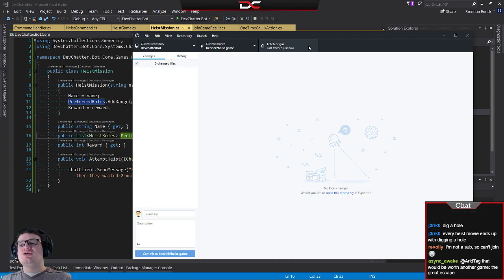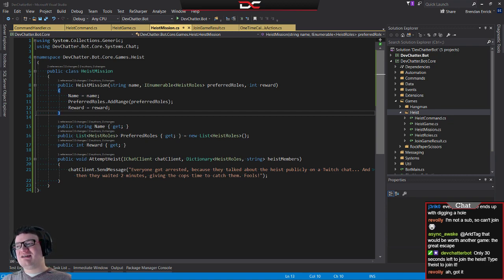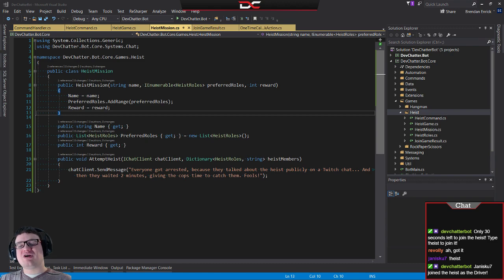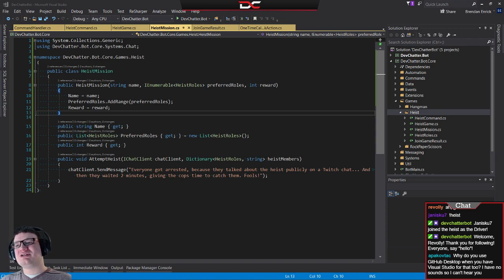Yeah, no, Reveille, you can join, you just can't start a new heist. Everyone can join, but you can't start new ones. Does that make sense, Reveille? And the reason why we have that restriction in place is because our games don't currently have any time limit, so we didn't add a cooldown for it. So the heist could just be going non-stop, so by at least restricting it to subs, a random person can't just join the chat and decide that they want to always have a rock, paper, scissors game going, for example, because that could get annoying if someone starts spamming it a whole bunch.